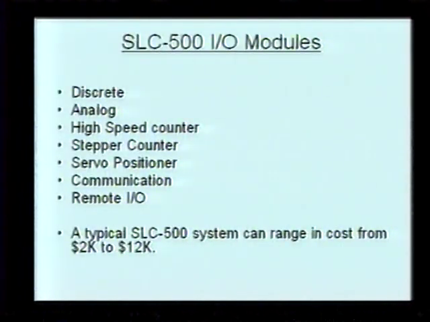There are different SLC 500 I/O modules. You have your discrete, which is your input and output modules. You have your analog signals; you can have 4 to 20 or 0 to 5 or 0 to 10. You have high-speed counter inputs if you wanted to count a pulsing signal. You have stepper counters, servo positioners, communication, special communication I/O, and then remote I/O modules as well.